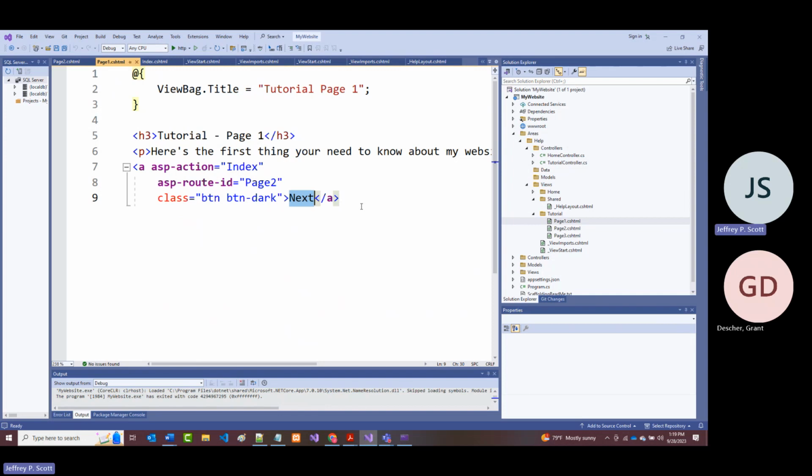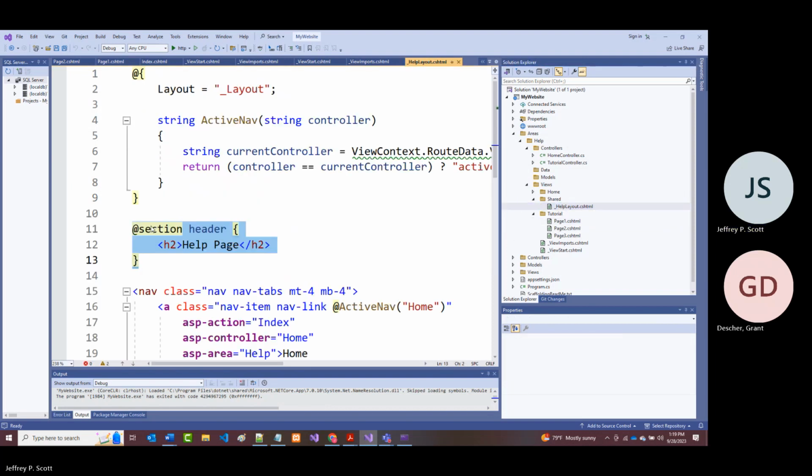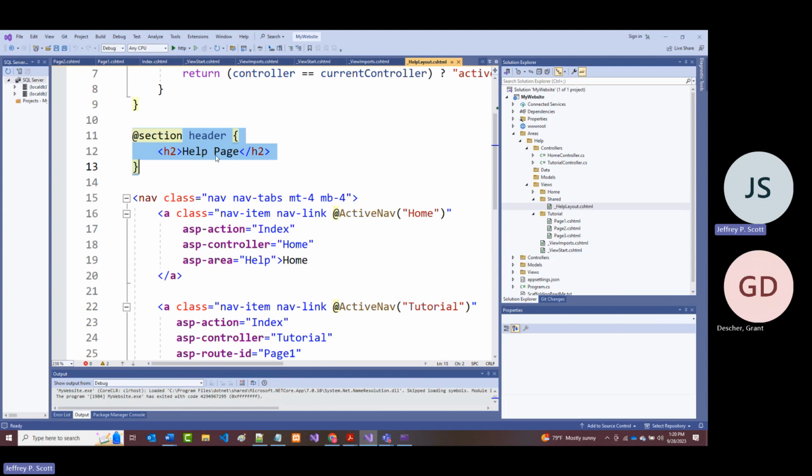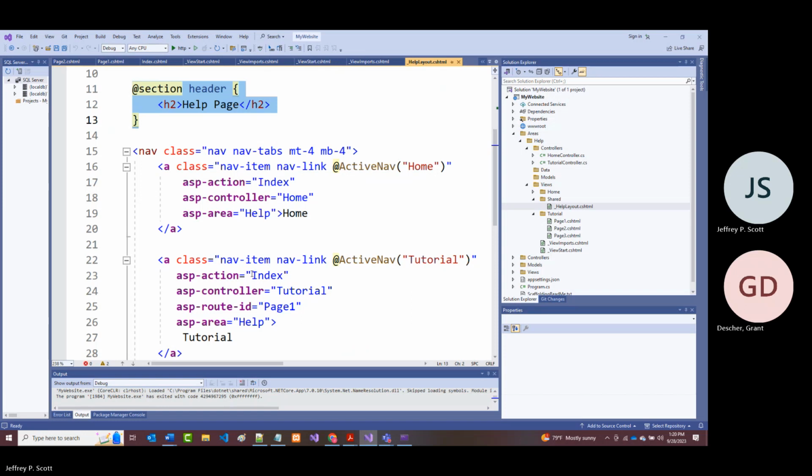It's already handled everything in our layout file. This help page, that's what comes up when we go there. Boom. As soon as we go there, that's what comes up.